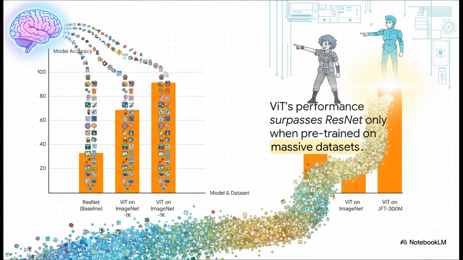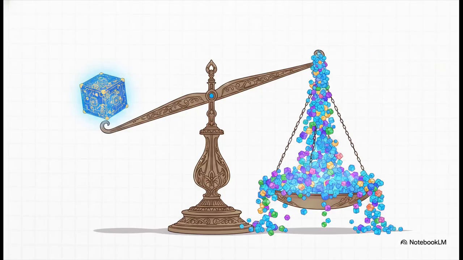And this chart, man, this chart just lays it all out perfectly. On the left, you see them trained on ImageNet, which is a big data set, about 1 million images, but for these models, it's medium-sized. And there, the ResNet, with all its helpful biases, wins. But then, look what happens when you pre-train them on JFT 300M, this monstrous data set with 300 million images. The vision transformer doesn't just catch up. It learns the rules of the visual world so well that it blows past the specialized CNN. So the takeaway here is that the ViT's lack of bias, its blank slate nature, actually becomes its greatest strength, but only at massive scale.